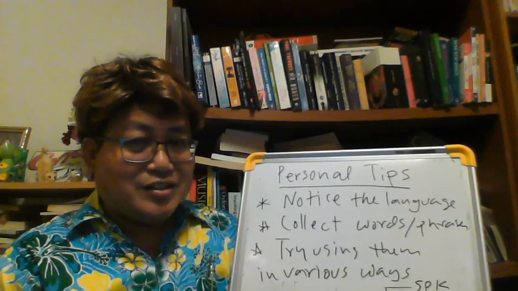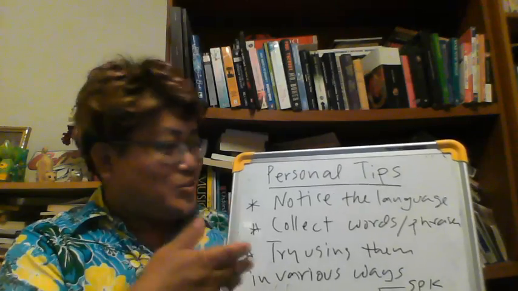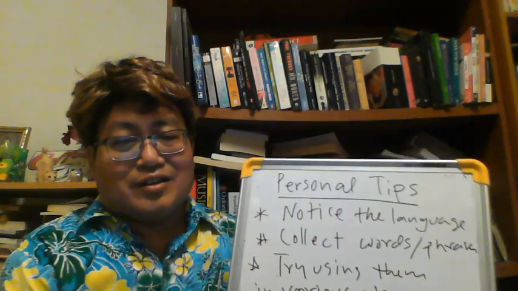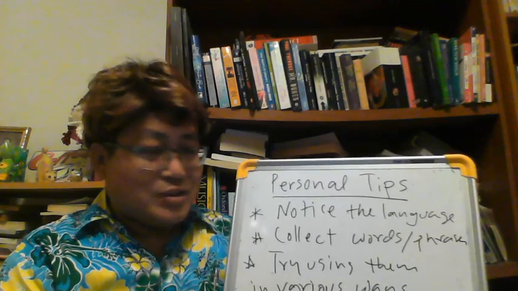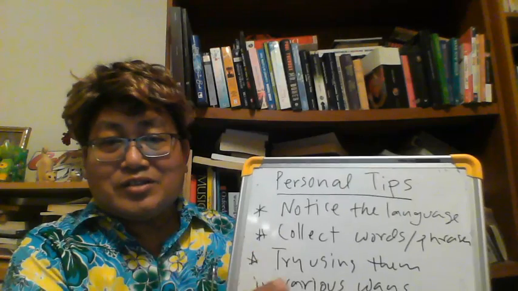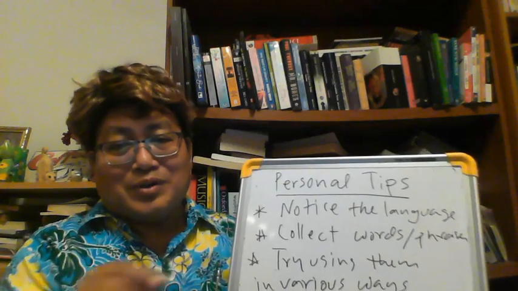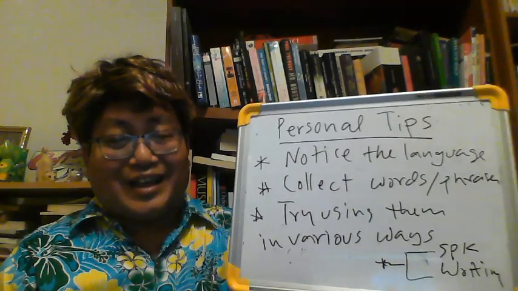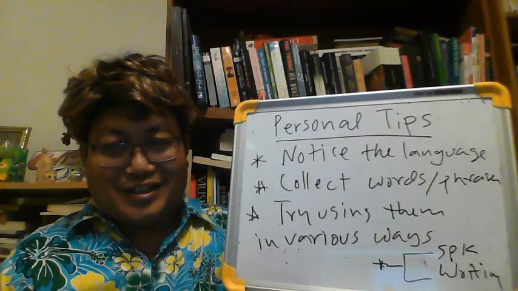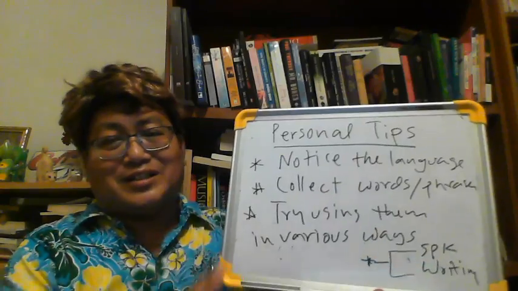This is the process that I call collecting the language. You collect the words, phrases, or idioms, maybe the expressions that you really want to learn, and then don't just stop there. You put them into use, and then you can talk to other people, or you can write them down. These are my personal tips, and I hope you can put them into use. You have to come up with your own ideas, but these are just the general rules that I would like to share with you.